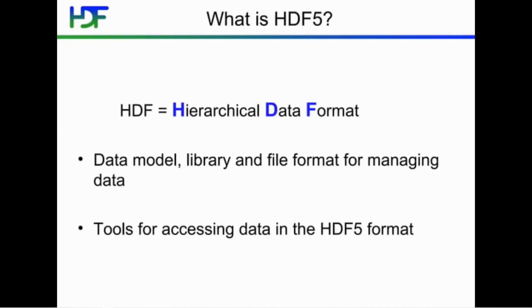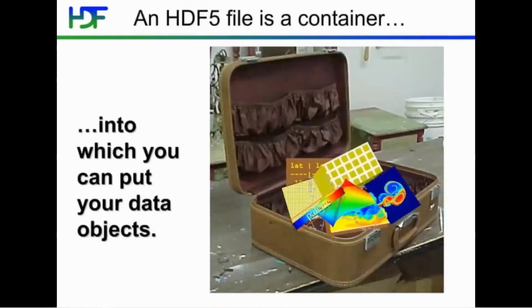I took these slides from the HDF website. It's just to show you what HDF5 really is. Like I said, it's a hierarchical data format. Basically it comes with a data model, a library, and a file format to manage your data. And you also have tools that they built to access the data with different programming languages and so on.